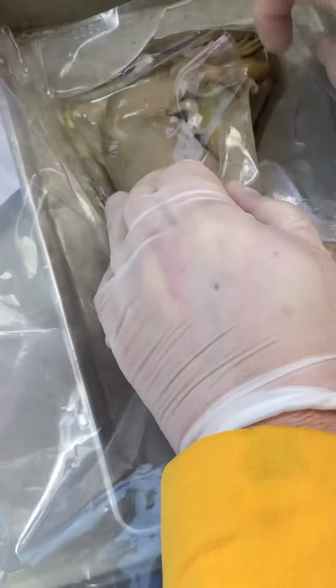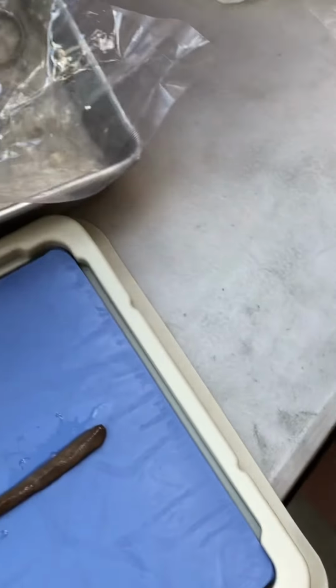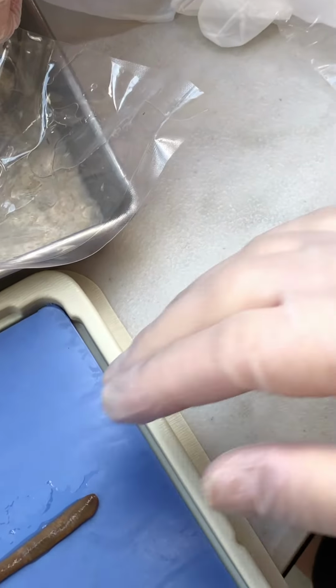Worm. So, when you dissect this, usually what you do is you cut down the middle. Is that why there's that line? Well, that line is naturally there. Really? Look at that frog, everybody. Let's cut him. Disgusting. Okay, back up, everybody, a little bit. Back up. Okay, try not to touch anything else.